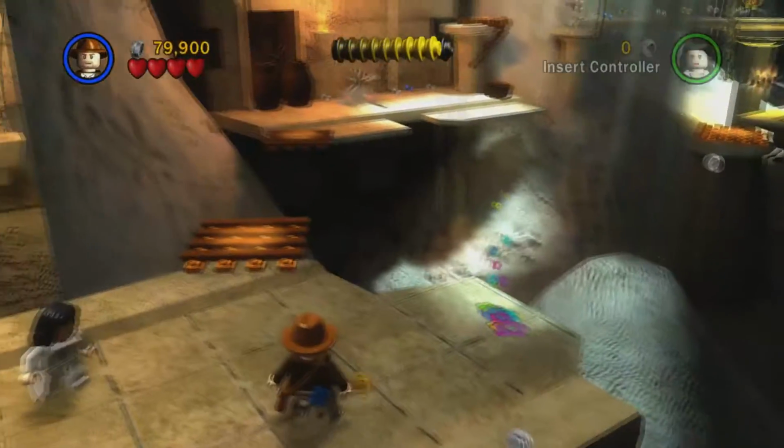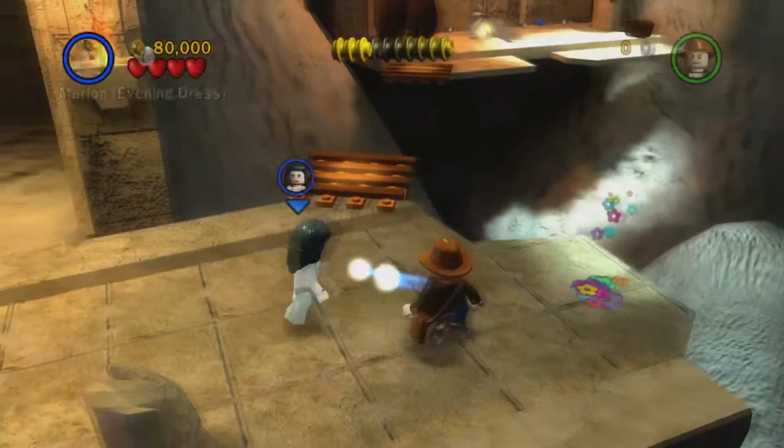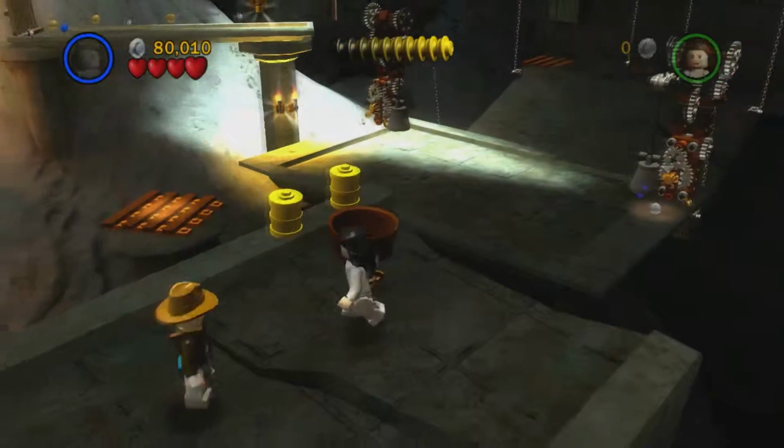Alright, so there's two ways we can go here. The Indie way, the Marion way. If you're playing co-op, you have to go both ways, so I will show both of them off. First off, Marion. Jump out to this vine right here and swing over here, and then grab hold of the key, and then we'll take it down there.